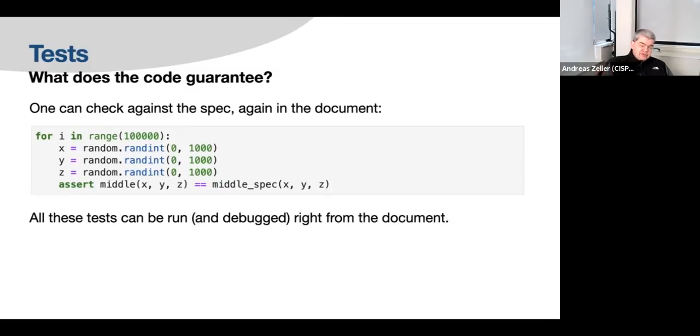Second thing, we're only checking values between 0 and 999 here. We're not checking negative values. Maybe that should also be something to do, but you can very easily add additional tests, and these will be executed in a second. And again, if anything goes wrong, you will be notified immediately.